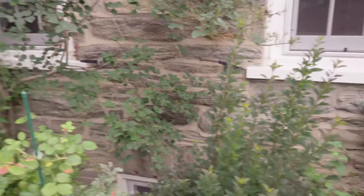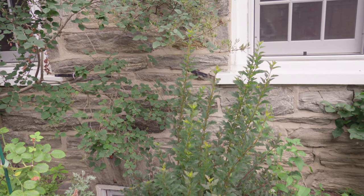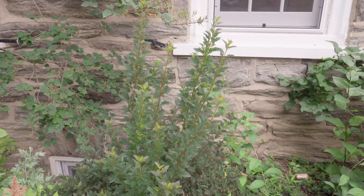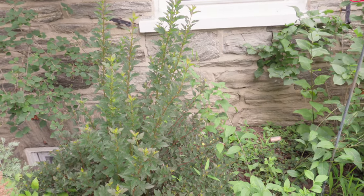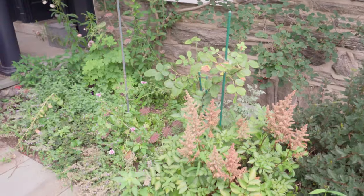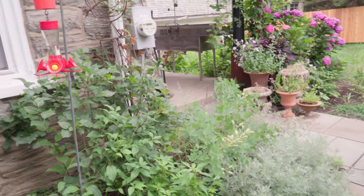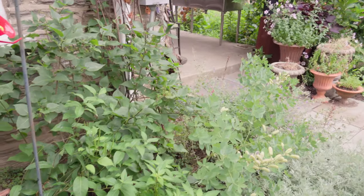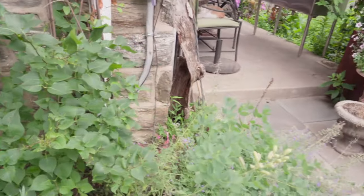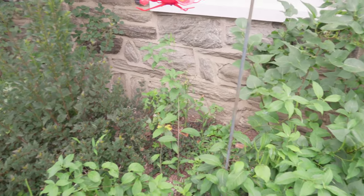This is a tiny wine ninebark — I cut from it sometimes but don't enjoy this habit. I should probably just let it get three feet tall and leave it, but it's going to have to move. Everything in here just needs to be cleaned up, staked, and cut back. I've just been working so hard on the backyard, but these might actually feel like a treat when I get to them because they're small and contained.